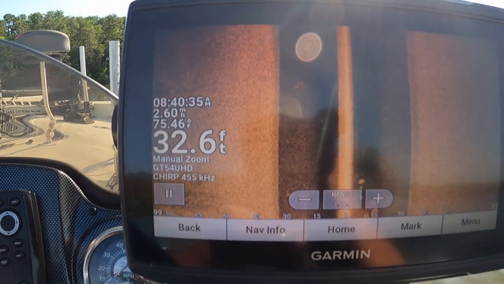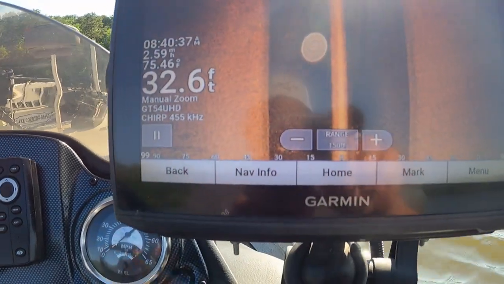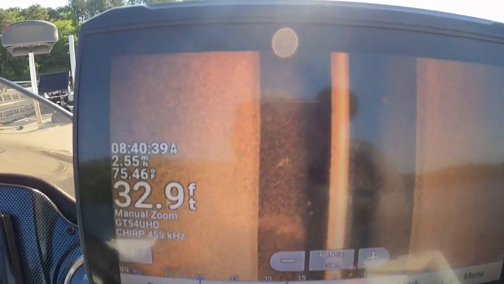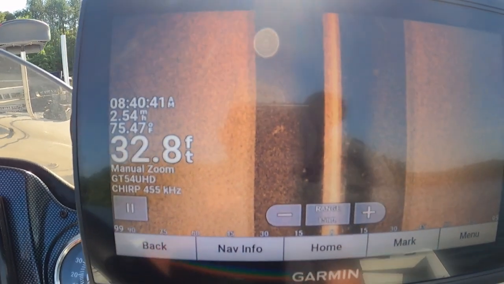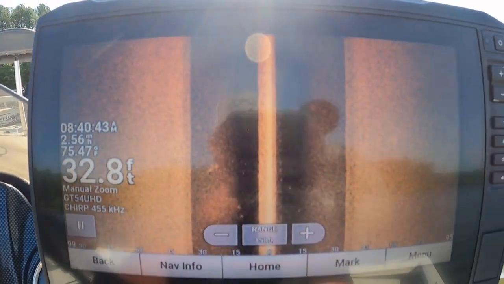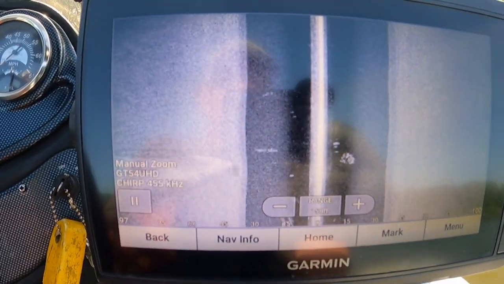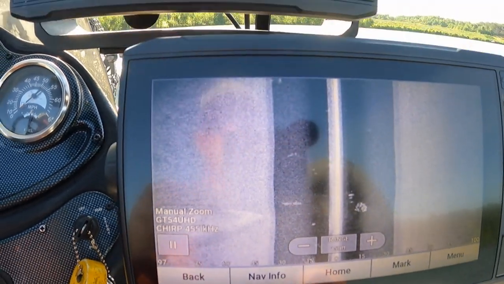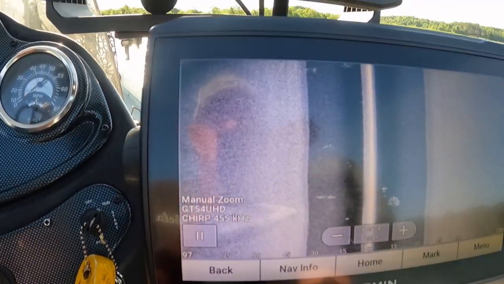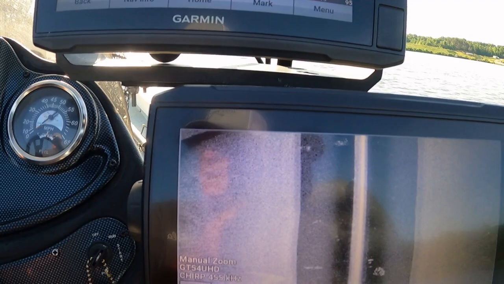And I'm gonna turn and go towards the sun so you guys can actually get a better view. So this is the copper, and down here is the grayscale. So it's up to you which one you like. And so we'll just go along and see which one kind of shows up the best.